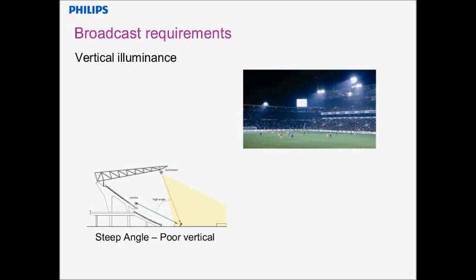And this was, I think, something that was very much a theme that came out from a number of the venues. You can imagine that if your lighting is coming at too steep an angle, it's very difficult to achieve vertical illumination. Whereas if it comes in lower down, then you get a much better representation of the vertical. So you're much more able to achieve the vertical illuminance. So actually achieving the right lighting requirements is as much down to the architects who design the buildings and place your lighting as it is down to the lighting designers and the lighting engineers.